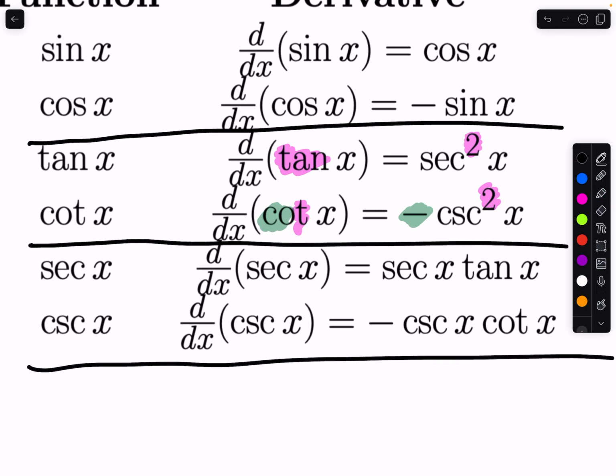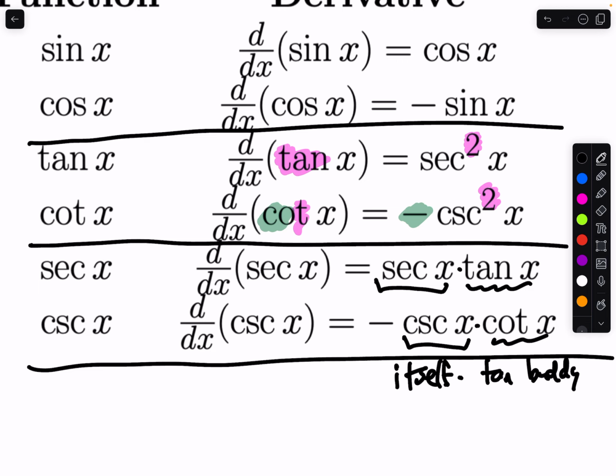Now, whenever you're taking the derivative of a secant, whether that be secant itself or cosecant, you'll have itself multiplied by its tangent buddy. So secant again pairs with tan, so the derivative of secant x is just itself times its tan buddy. The derivative of cosecant x, well, the derivative of co is negative. So we have our negative sign. We have itself, which is cosecant again, and then multiplied by its tangent buddy. Cosecant is paired with cotangent.